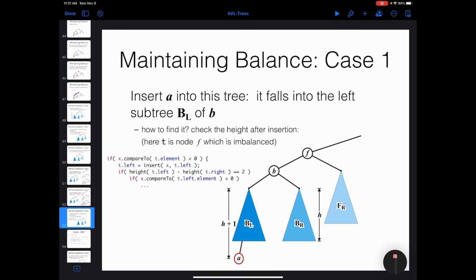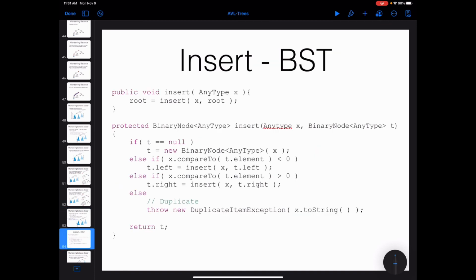This is the check that I need to actually add to my binary search tree. If you look at it, this is exactly here. You have inserted to the left of left. After you are done with the insert, after this line, before the if-else statement here, I'm going to update this side after you are done.